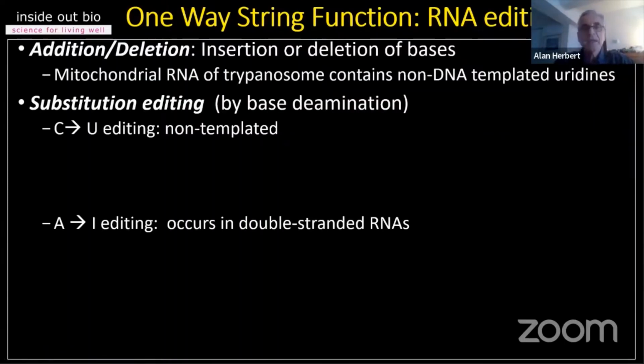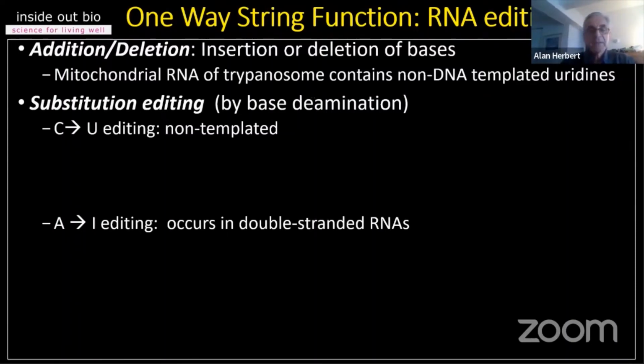It's completely trash. If you read out the sequences from the DNA and try and translate them into protein, all you get is a bunch of stop codons. You can't make a protein from a trypanosome mitochondrial DNA genome. In fact, the only way you can make functional proteins is to insert or delete uridines. And so that's the biggest contrast I know of, showing the difference between the way things are encoded in biology and the way you would encode them using a computer code.